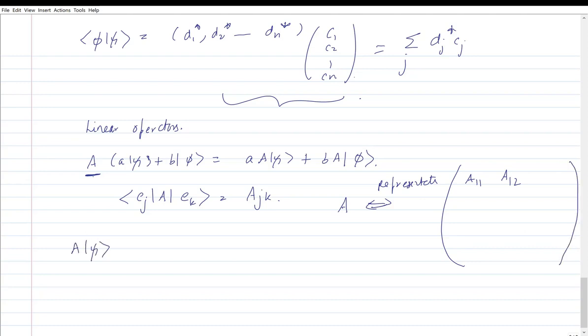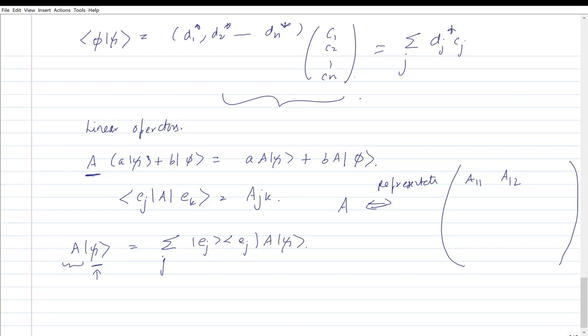So in other words, let's say I have a linear operator operating on a vector in this Hilbert space. What do I do? I just tag along the identity again. All this is to make you familiar with this bracket notation. Those who are not familiar, please try to do these elementary calculations yourself just to get a feel of the things.